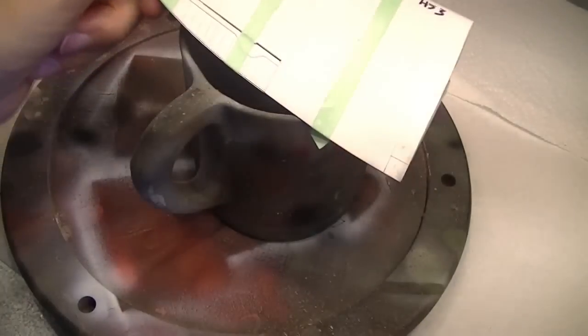Okay, so I think I got my coverage pretty even there. What you're kind of looking for with these, and this is something that Rinaldi also talks about, but I don't know if you'll be able to see it, is when you've got a light sheen, then you've probably got enough on there. I don't know if you'll be able to tell with this white paint, but if you look between these two panels that have it versus the one that doesn't, there is a little bit of a sheen there. So that's a good way to gauge, and it's much easier to see on darker colors, but that's a good way to gauge when you've got the right amount of stuff on there.